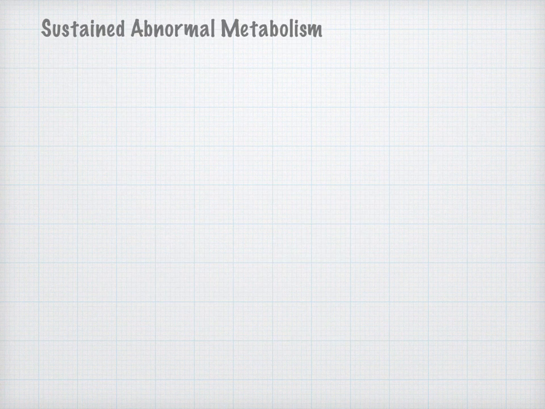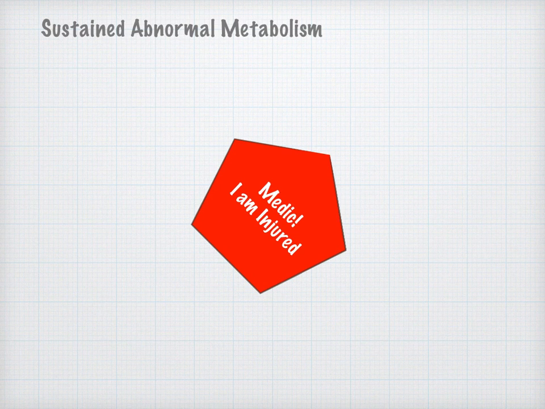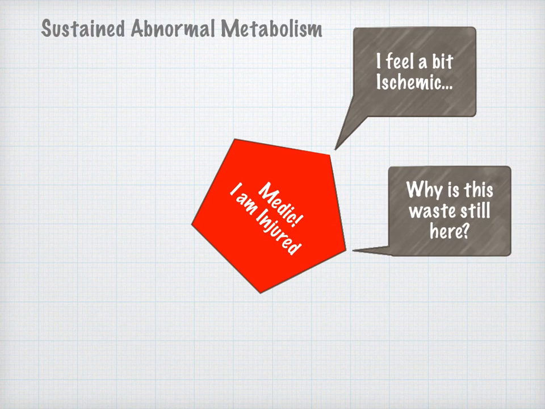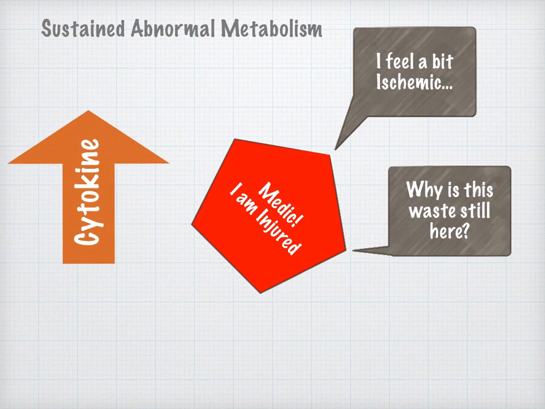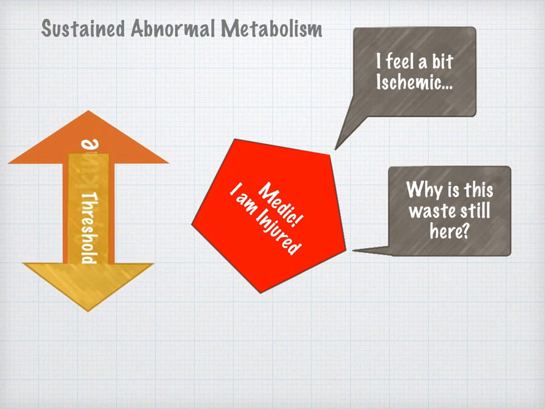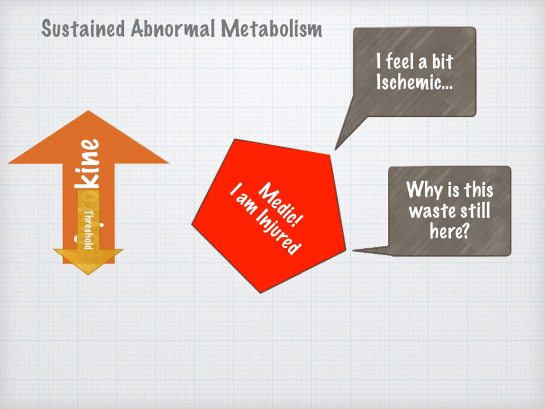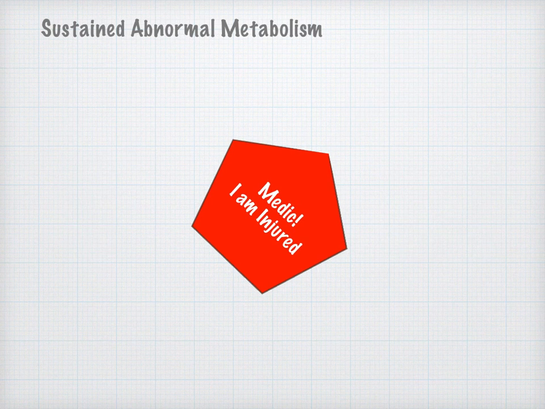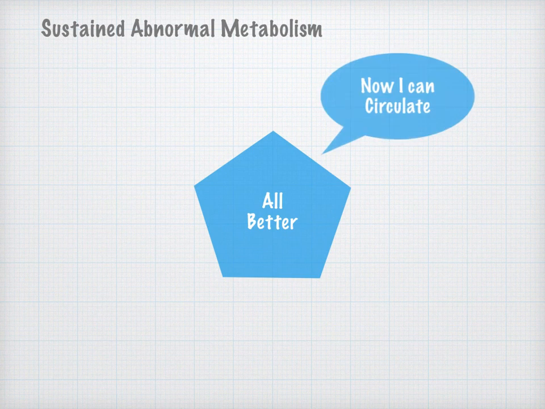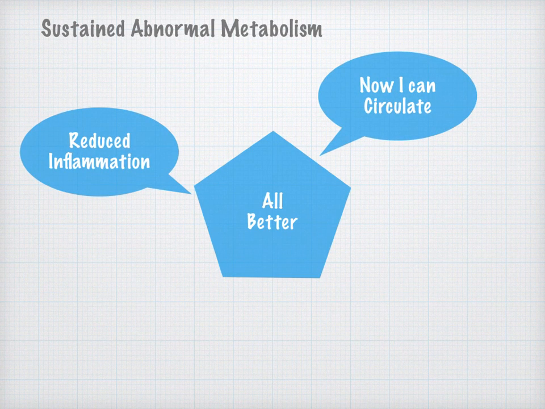The second is sustained abnormal metabolism. Tissue injury alters local body position, affecting local microcirculation and tissue metabolism. A localized ischemia can result, and local nutrient supply and metabolic waste removal are reduced. Pro-inflammatory cytokine production is increased. These changes lower the firing threshold of sensory neurons, causing localized neuronal sensitization. The changes manifest during palpation as localized edema and tenderness. The precise body positioning in counterstrain improves local vascular circulation and reduces localized production of inflammatory mediators.